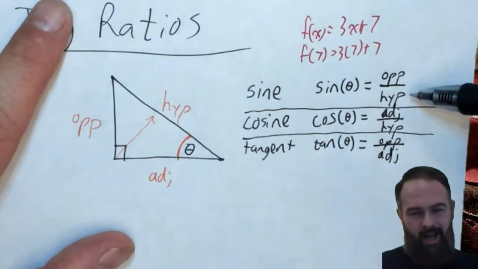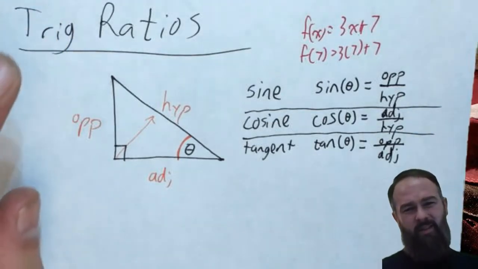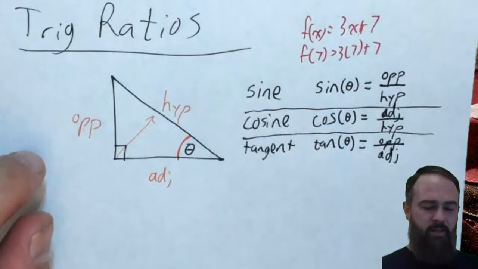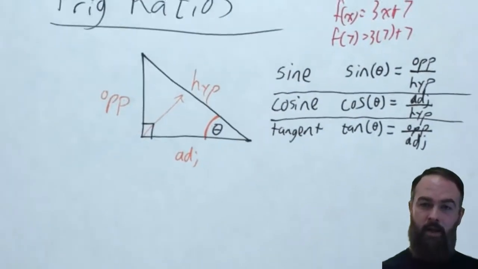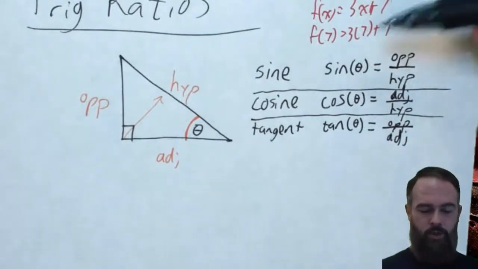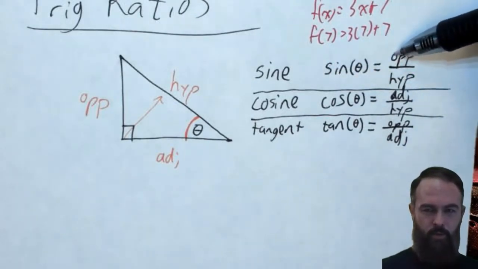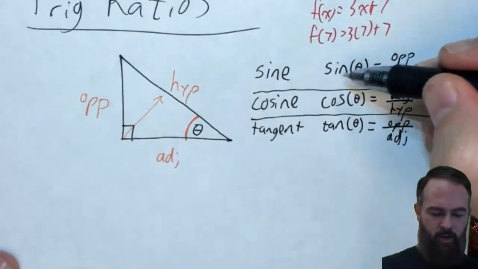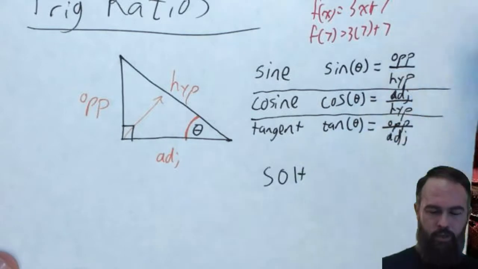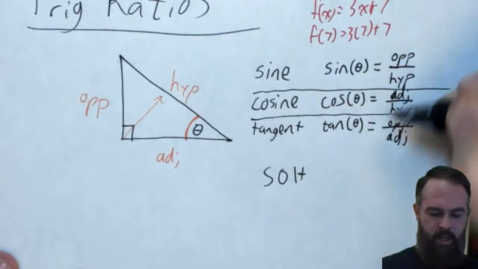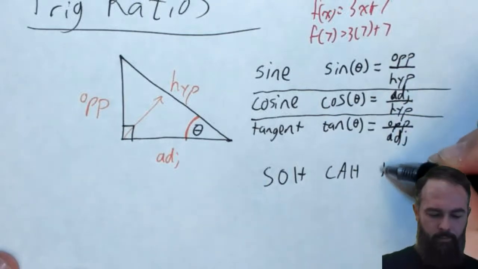Now, you're going to have to memorize these in order to be pretty effective in just about any math class you take or any math problems you have that involve trig. Luckily, there is a nice little acronym that helps us figure it out. It's going to start with the first letter of the trig function, followed by the numerator, then the denominator. So we follow it through. It's S-O-H, C-A-H, and then T-O-A.